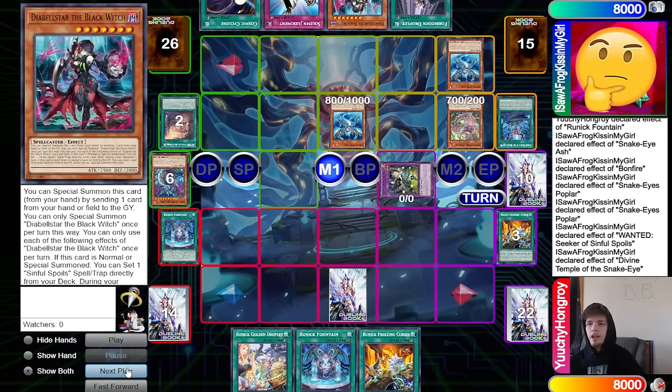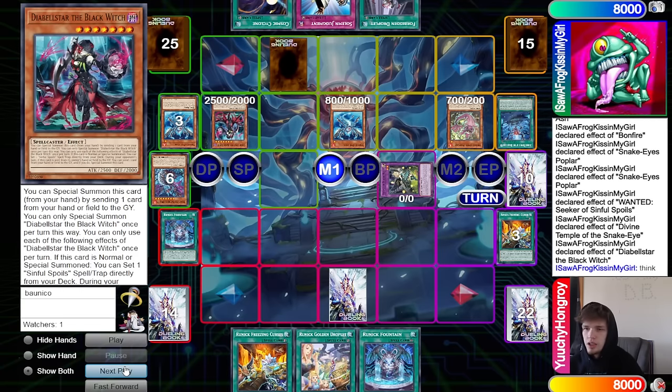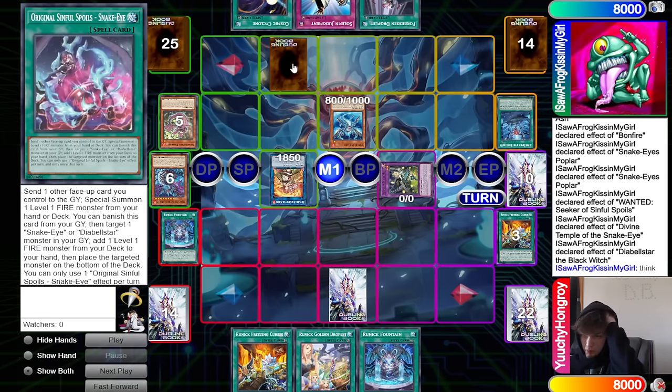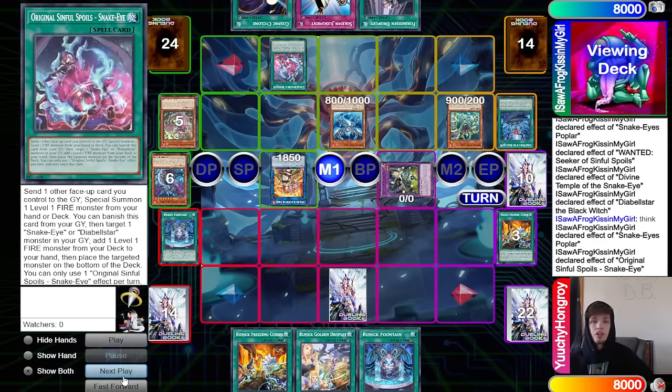Okay. And then, from here, Sun Snake Eye, Ash. Bring out Black Witch. Black Witch effect. Go set the original Sinful Spoils. That's fine. They said Thinking. Link off to make Hita. Sure. Poplar Spell, Trap Zone. That's fine. Then original, send Poplar, go bring out Oak.